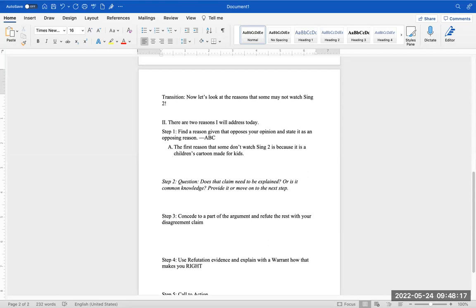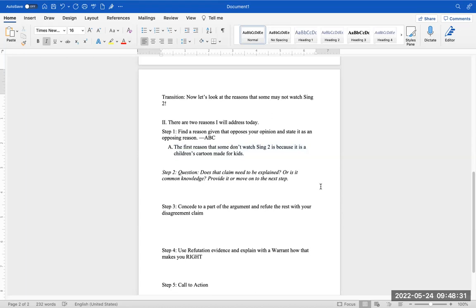Most of the time, we have heard arguments, or logically in our own mind, we can say, all right, we can see how people could disagree because of that. So most of the time, you only need to give the claim, and then you can skip this step 2. So does that make sense to everybody, that you'll first make this first claim?